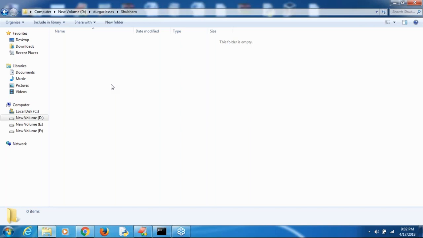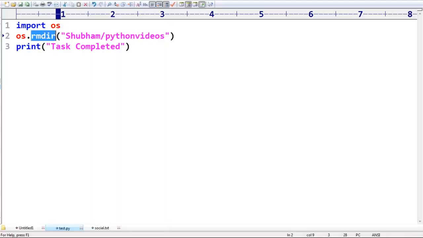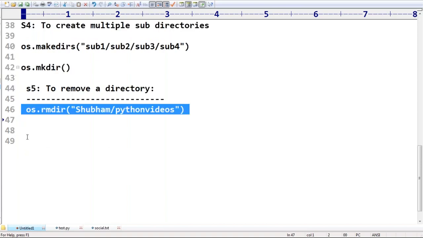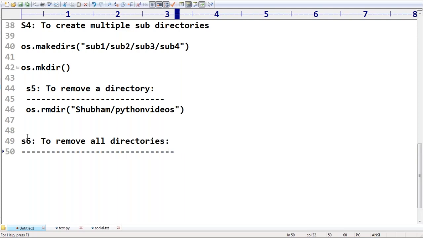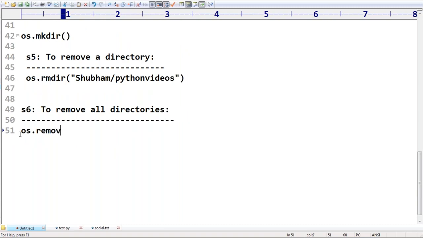Sir, now my requirement is to remove all the directories, sub1, sub2, sub3, sub4, all in the path I specified. What function do we have to use? Very simple: removedirs, remove directories.